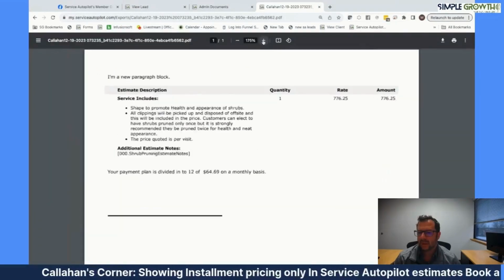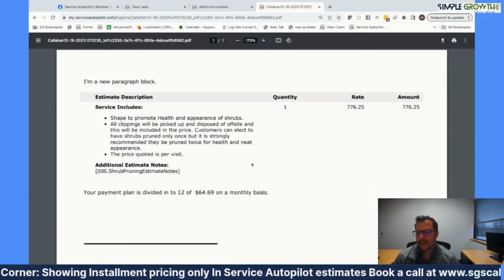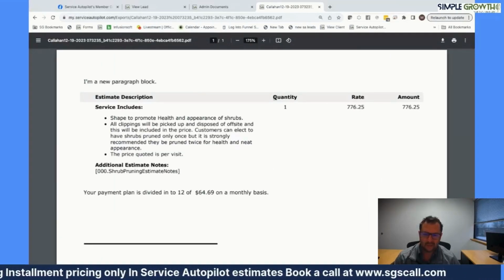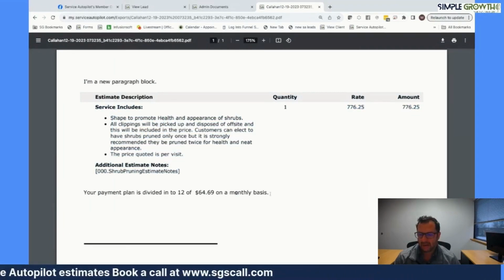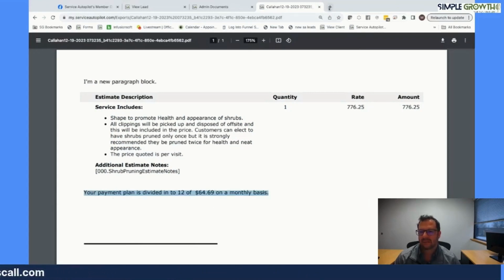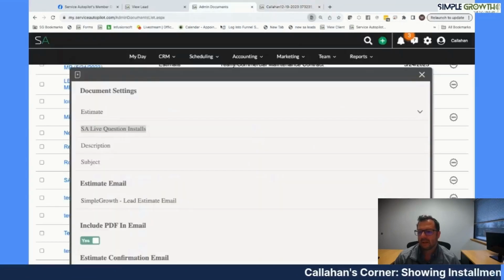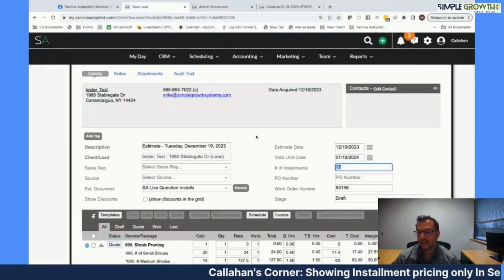So what we have here is in the non-Jimmy example, we would probably have no quantity, rate, or amount up here based on the grid, but we would have the area here. So that is one way of tackling it. So if we were using this example for Jimmy, we would go back into the lead.